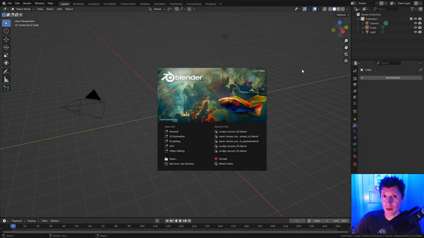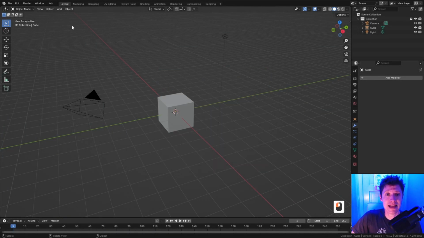There are two ways to enter Blender's sculpt mode, and that is in the upper left corner of the 3D view, switching from object mode to sculpt mode. Now, before we do that, understand that it is context specific. And so we need to have a mesh object selected or specifically active, as we can see here in the outliner, in order to access sculpt mode.